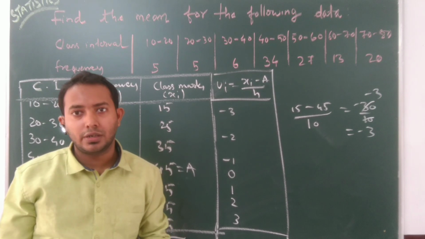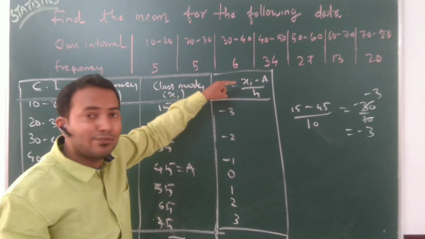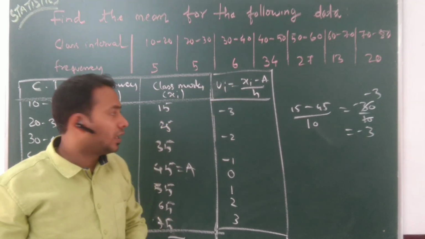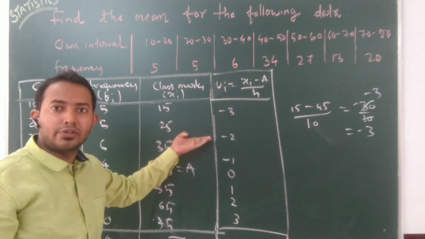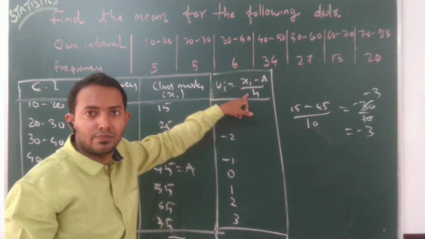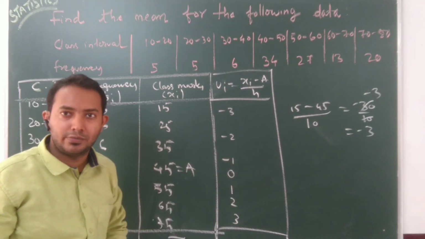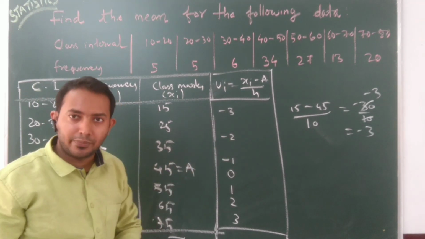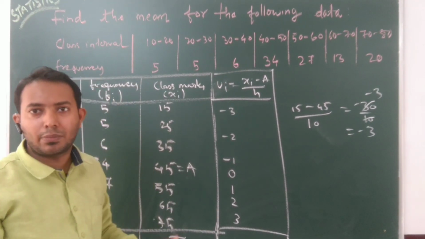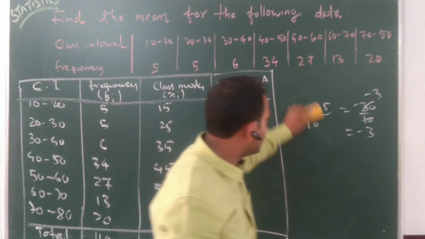Just remember, your h must be constant. If it is not constant, then you need to apply the formula for each and every value and then proceed. If your h is 10 here, but if your h is 20, then you cannot apply the same trick. Then you will substitute the value, divide it according to that h and then proceed. Otherwise you can apply this trick. Generally for class 10, most of the time they provide this type of question, means constant h. In that case you can apply this.